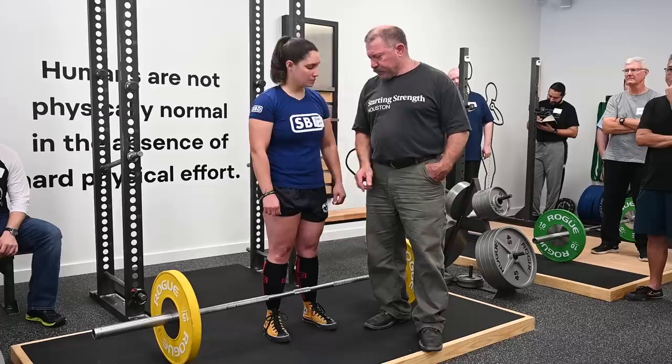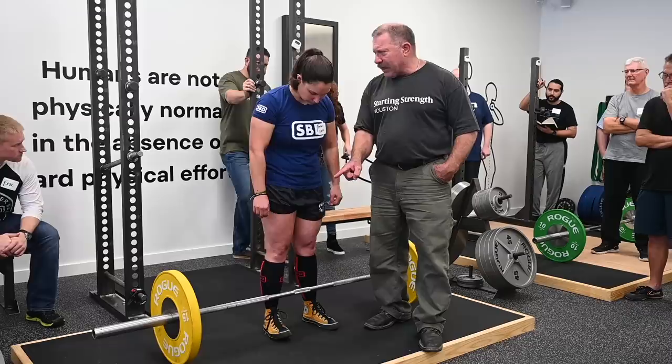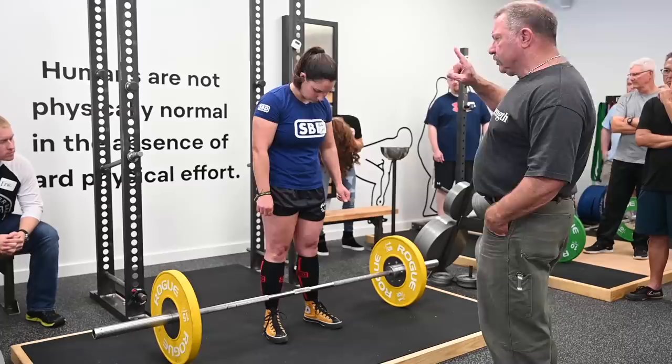All you got to do is spot that position right there. Now, once you have spotted this position, look down and identify what you see with respect to barbell and shoelaces, so you can go right to that every time without any drama. Okay, every time you're going to be right there. Now point your toes out a little bit more. Good. All right, this is your stance. That's step one. Step one is the stance. Everybody does this exactly the same way. Toes are pointed out a little bit, and the shins are 1 inch from the bar.